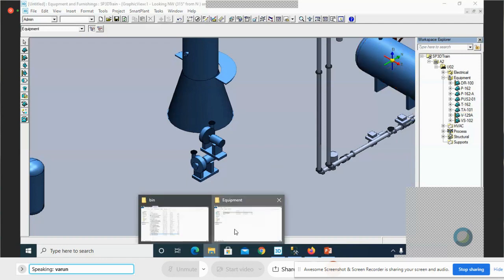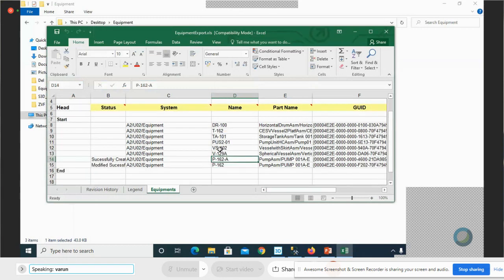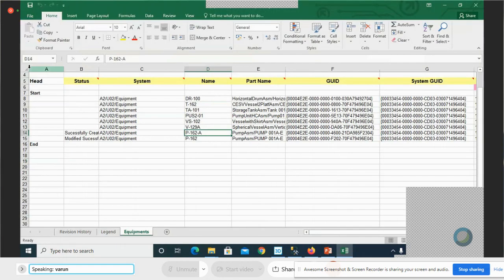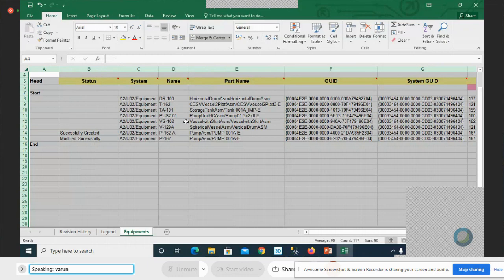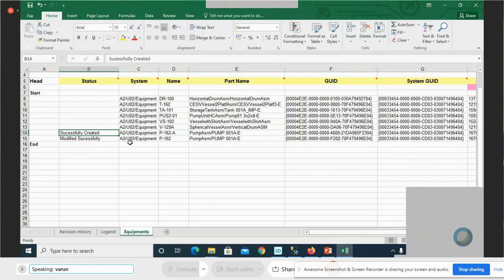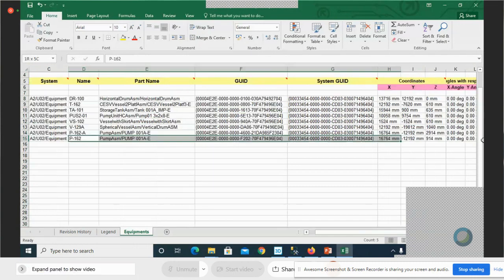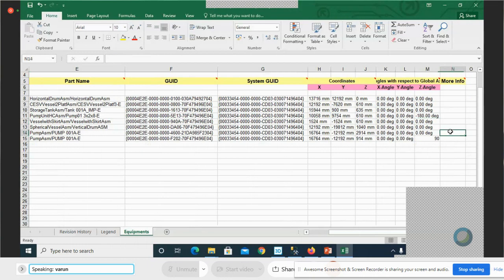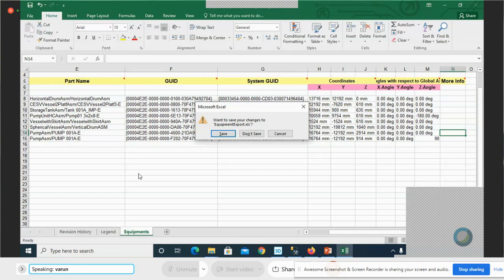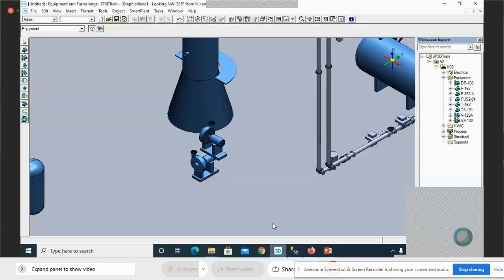And one more thing I want to say: whatever operations you have done, if we are talking about 7 equipments, you can easily see. But in case you have more equipments, like 20 or 50 or 100, you can still have control over the status, whether it is created successfully or has any issues. If there are issues, you will see the remarks stating that it failed due to such and such reason. So that is how easy and simple it is to import and export. This is one of the best options in equipment. Fine.